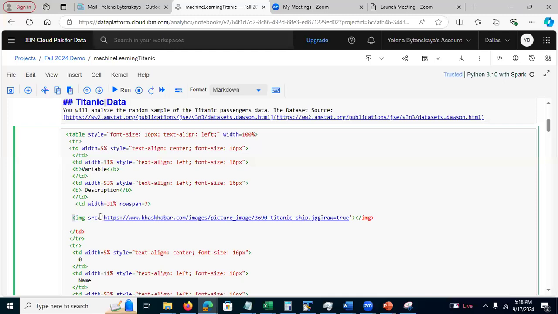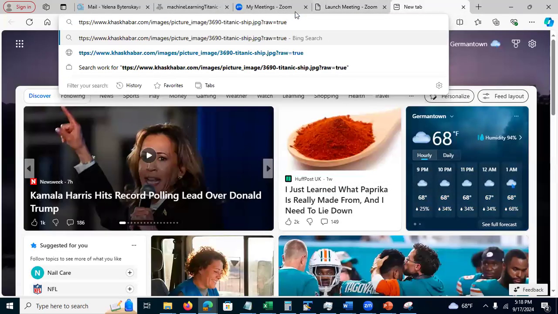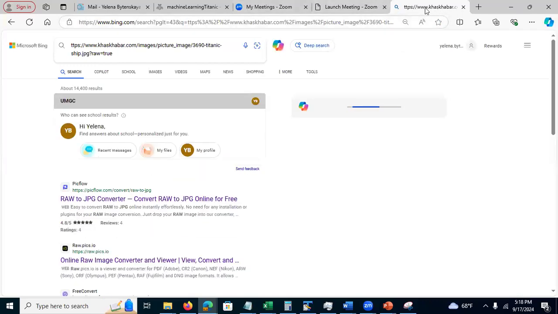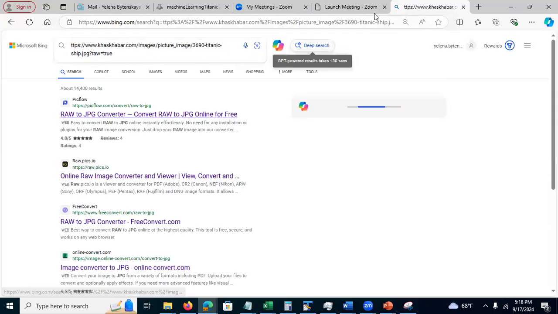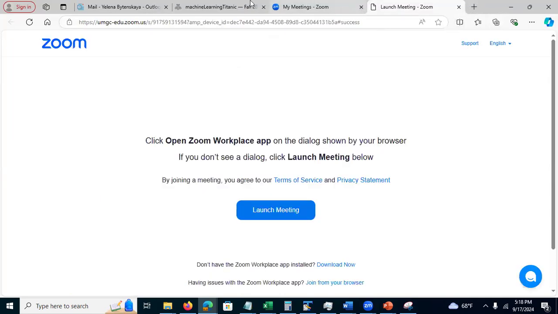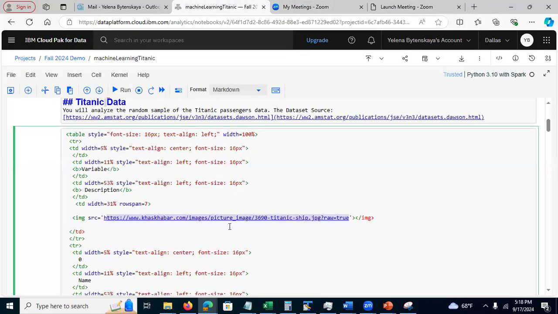This is just the HTML code to put the image. Here you specify the source, and that's a location where the image is, right? If you take this and paste it into the web, then see what happens. You don't copy and paste the image from your PC. You need to specify the image location on the web. Oops, not sure what's going on, but I tried to paste this URL. Not sure why it's not working now, but what I'm trying to say is, this is the actual image.